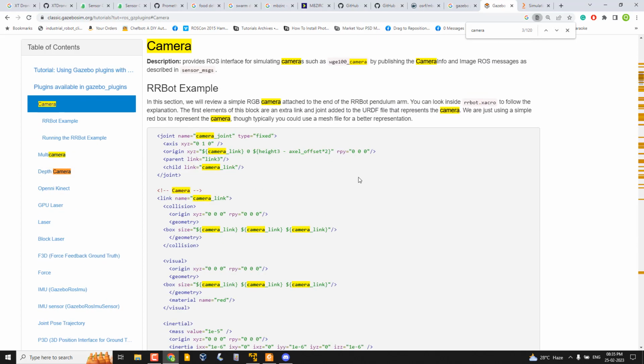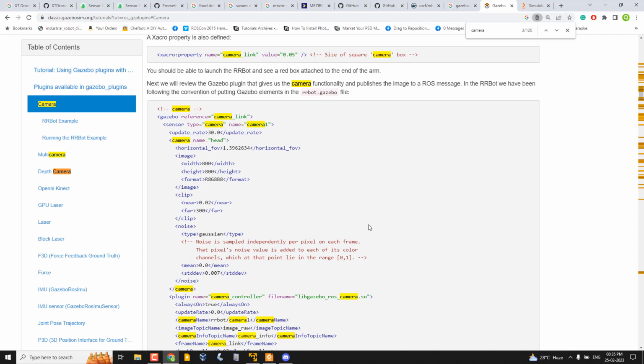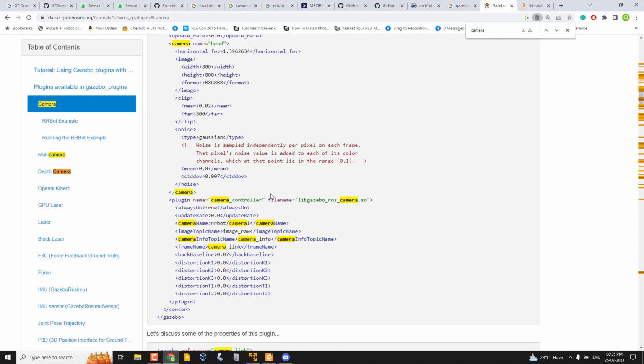So what I'm trying to say is, whatever sensor we need for the drone is already available and ready, and you can simply add these things into the drone URDF. If you include all these things, then you will get the sensor data as a topic.